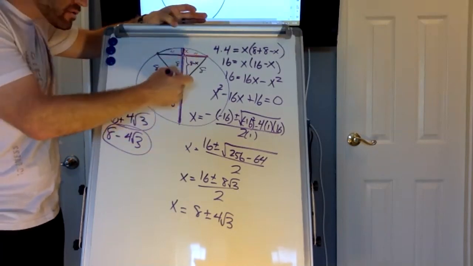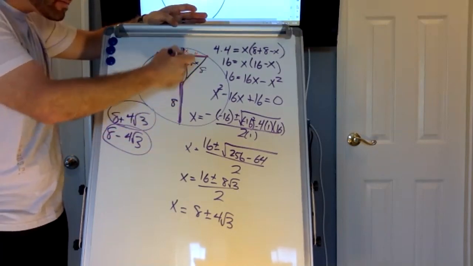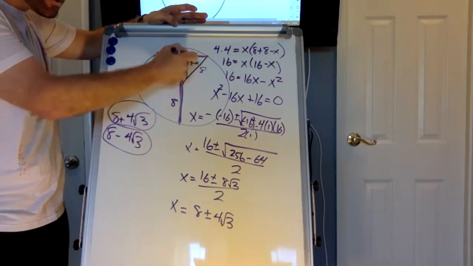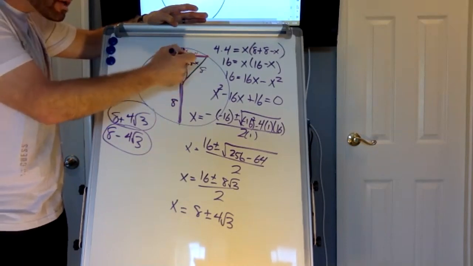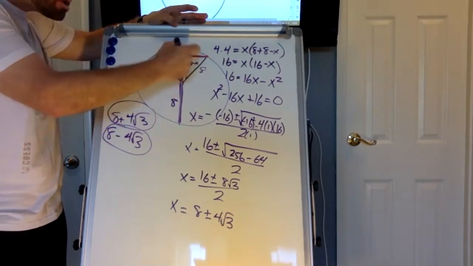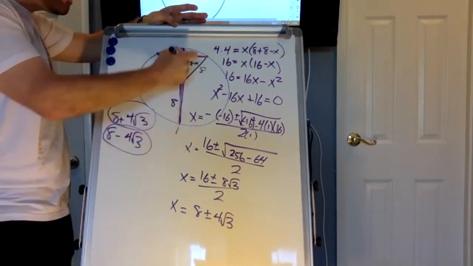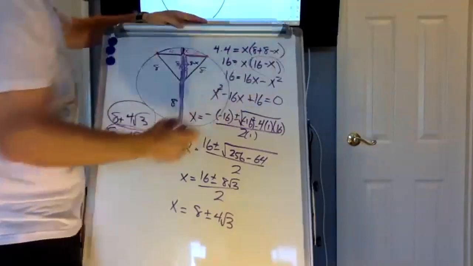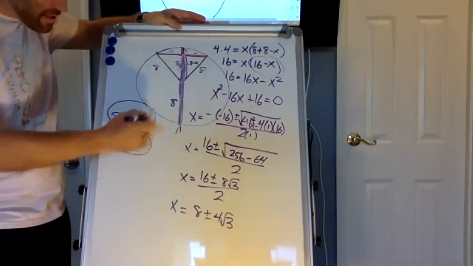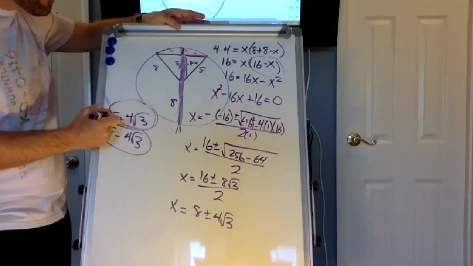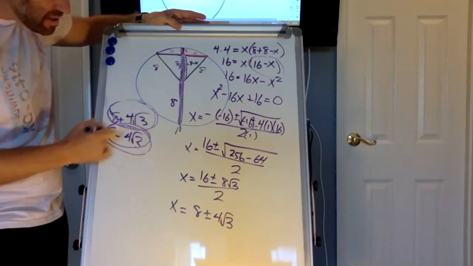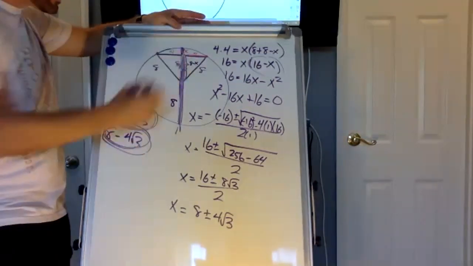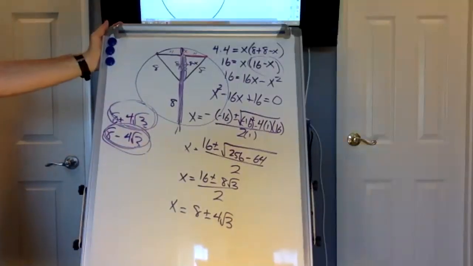Remember, we weren't going to use the 4 rad 3 from what we learned about the equilateral triangle. We weren't going to use that. But we already knew that this piece was 4 rad 3. So this 8 plus 4 rad 3 is this unknown piece. That unknown piece we called 16 minus x. So that was the answer to that unknown piece. And this was the other unknown piece. So x was the one we wanted. It's the 8 minus 4 rad 3.